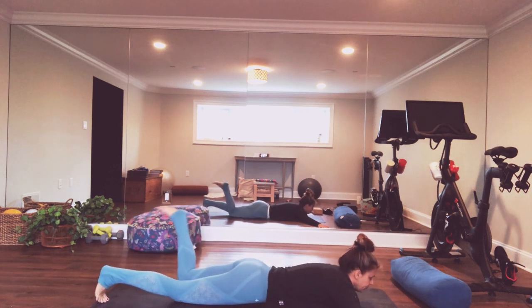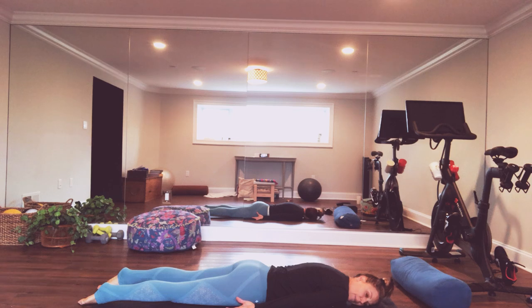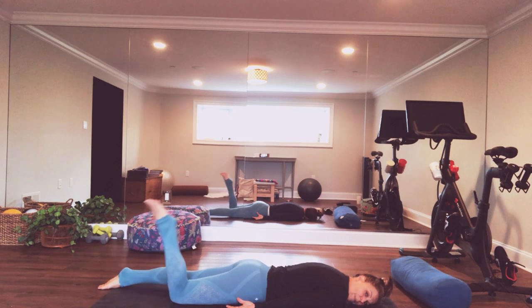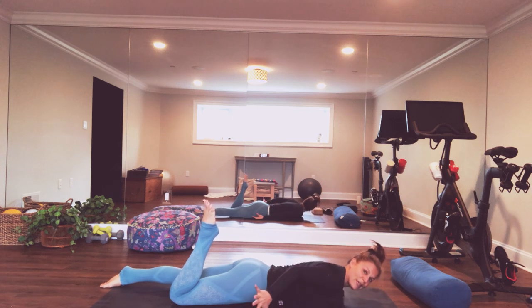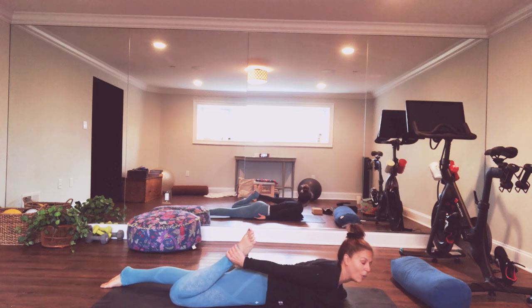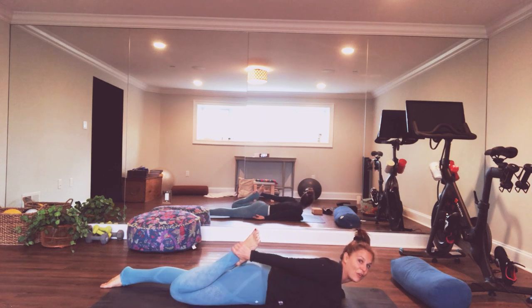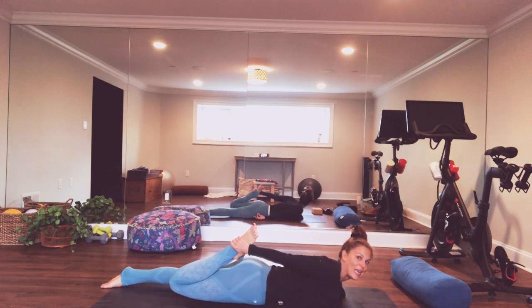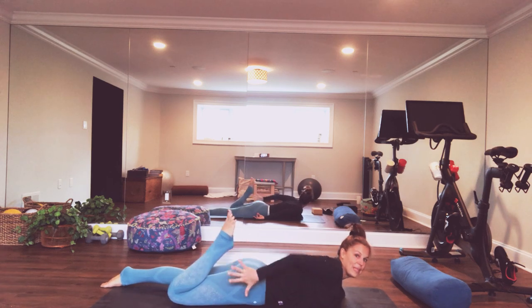Extend your legs long and then bring the back of your hands on the earth, thumbs pressing into the sides of your legs. Take a big breath in and on exhale, bend your right knee. Now, for some of us, this is going to be enough. Others of us might take our right hand around and grab for that right ankle. Now I want you to think not so much pulling that foot towards your glute, but rather lifting and directing your right knee towards the bottom end of your mat. Stay here. Maybe this is where you're at.